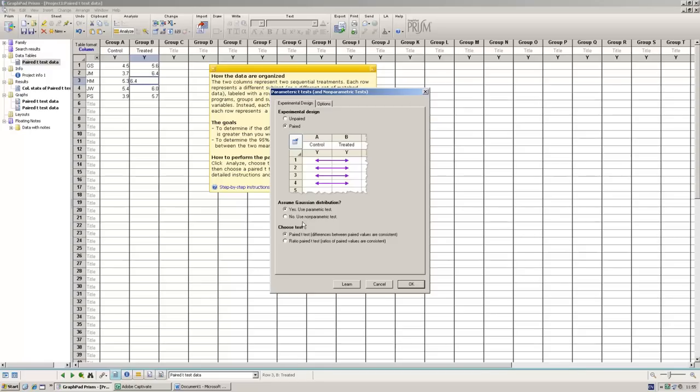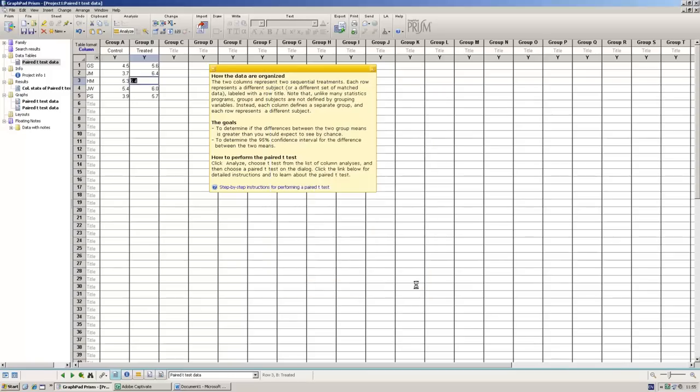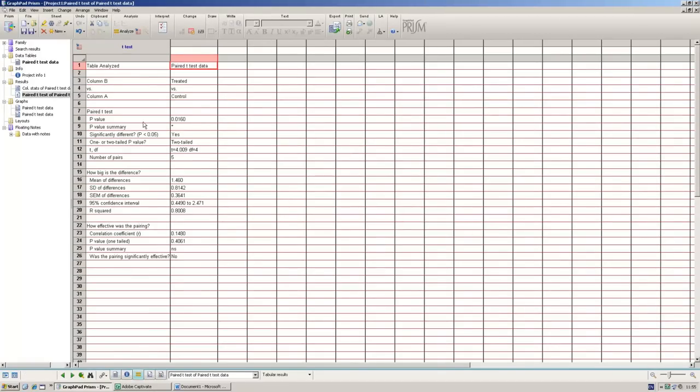The other choices on here, here we're looking at a parametric test with a t-test. If you don't think your data satisfies that normally distributed assumption, you can use a non-parametric one. In this case, it will suggest which one to use, which is a Wilcoxon test. But we're okay. We're going to choose our parametric test and click OK. And I think it does a two-tail distribution automatically.